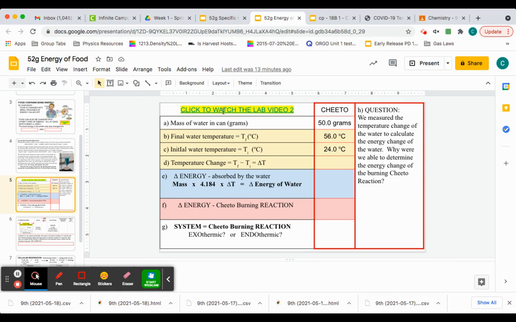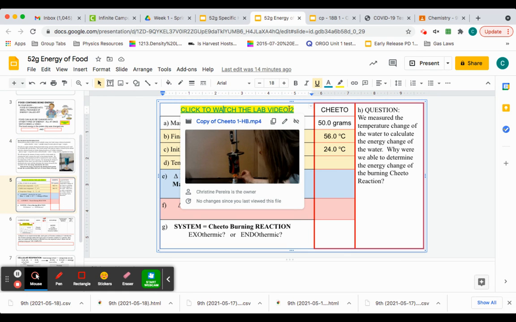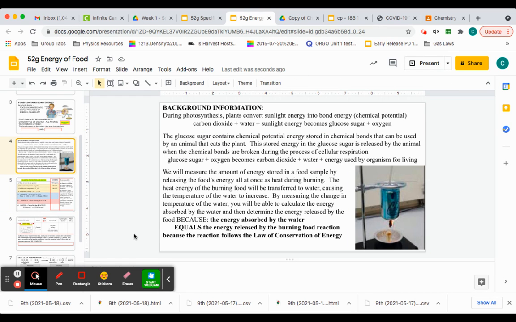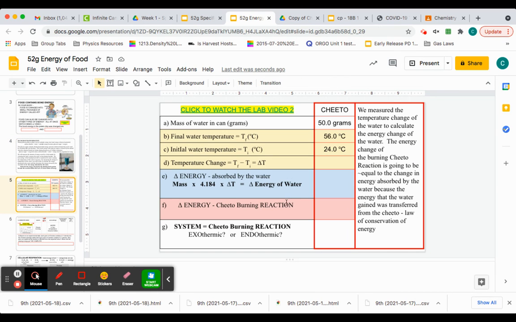So what you need to do is click to watch this lab video here. All right, so click to watch the lab video here, and then so that you know what's going on, and these aren't just looking like random numbers. So watch the lab video, see what this is talking about. It's doing what we just read on slide 4, but so that it makes more sense. And then you're doing some calculations.